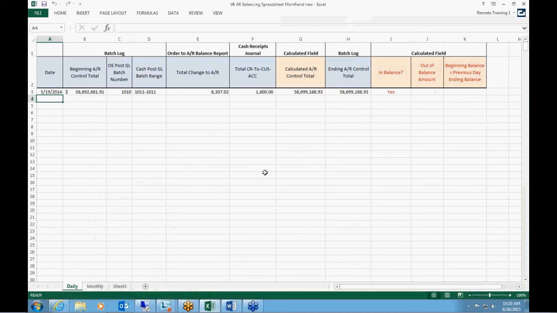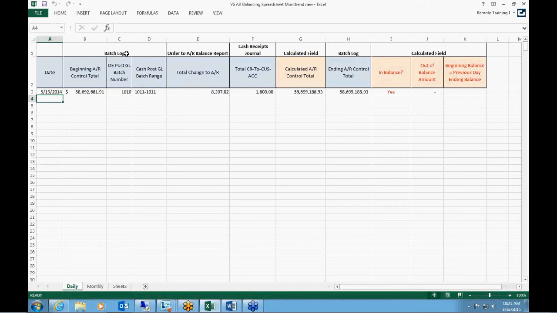I want to cover some things here. Within this Excel spreadsheet, there are a lot of formulas running in the background. So your pink or red, or whatever color this comes out on your monitor, these are columns that are going to be calculated for you, and you see here, calculated field. You don't want to enter anything into these columns because that will erase the formulas in the background. Above each of these columns is a heading letting you know where to get this information from.